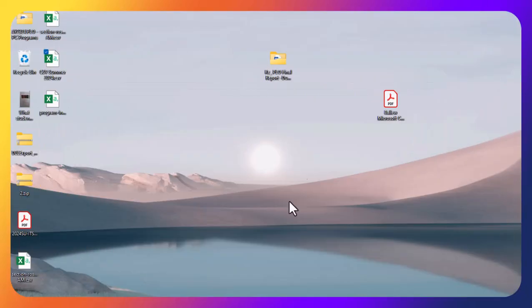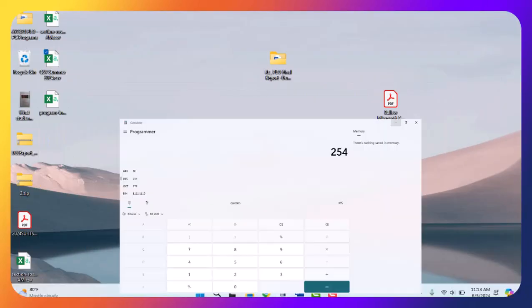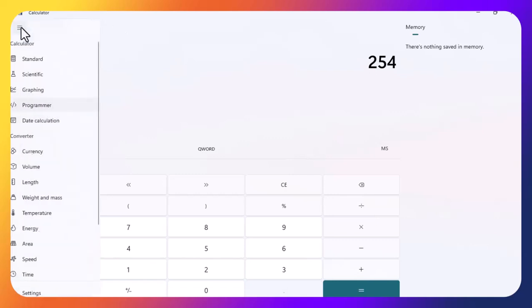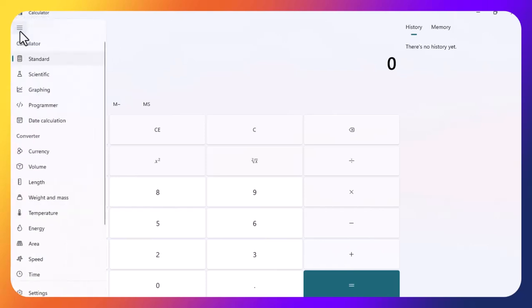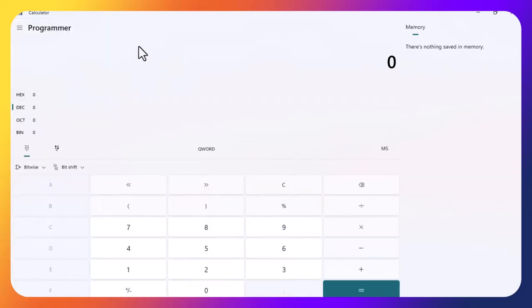Now let me show you this. There is a calculator in Windows 11, Windows 10, Windows 8, and so forth. When you open the calculator, you just do that by searching for it. You need to change from standard to programmer, and then I want to show you something really cool. We have options here: Hex, Dec, that's decimal, Oct, and Bin. Dec stands for decimal, and Bin stands for binary.